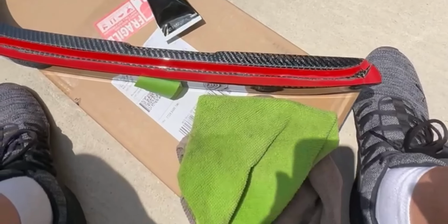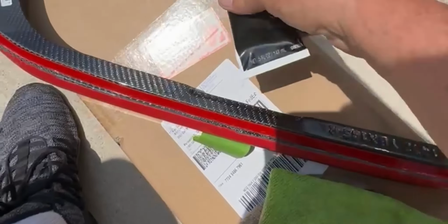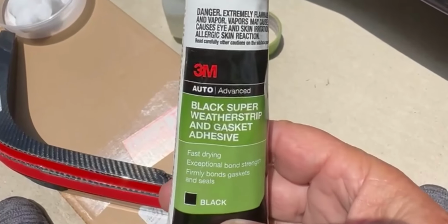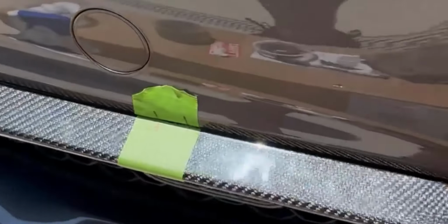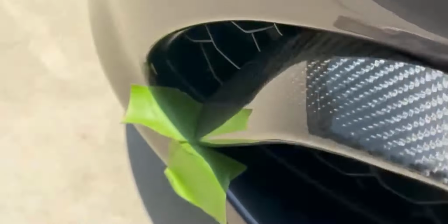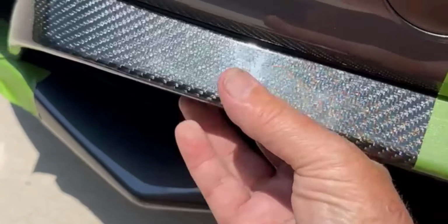So part of the installation, I'm going to use my 3M weather strip. On the second attempt, I was able to get this properly in place where the bottom foot is now thoroughly down there. The tape marks are aligned, and I forgot to put in my little coating of the window stripping glue, but this is now firmly attached in here.